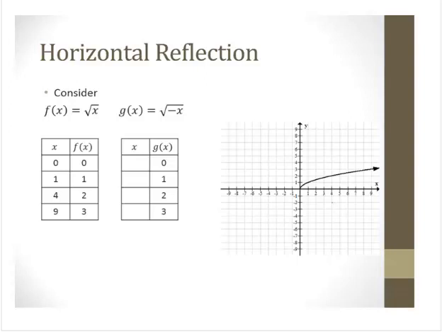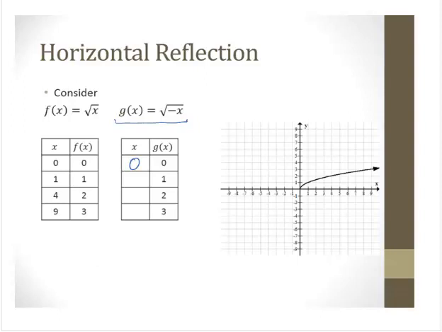Horizontal reflection. We can't really show this one well with f of x equals x squared, so let's use f of x equals the square root of x. All right, so there's our basic square root function using 4 points that we've discussed in the previous section. Now we want g of x to be the square root of the opposite of x. And we're again going to take that point of view where we want specific outputs rather than inputs. So if I want the output to be 0, I would need 0 on the inside of the radical. And so then, if I want the inside to be 0, my x value would have to be 0.